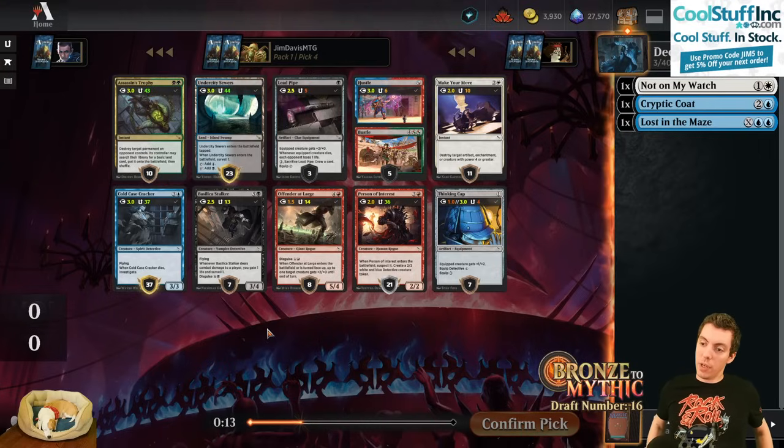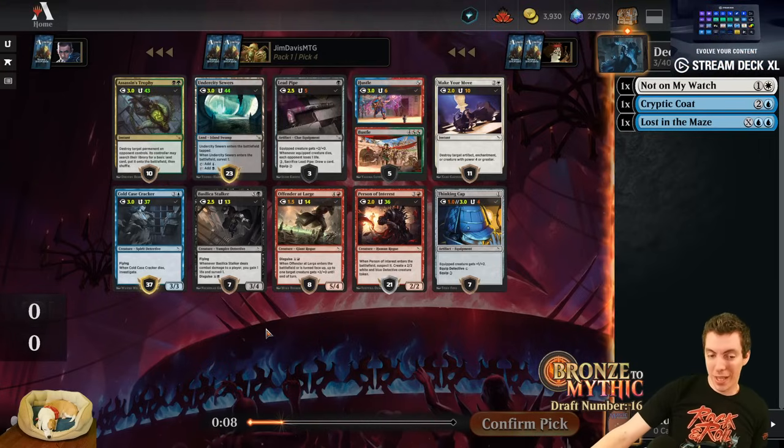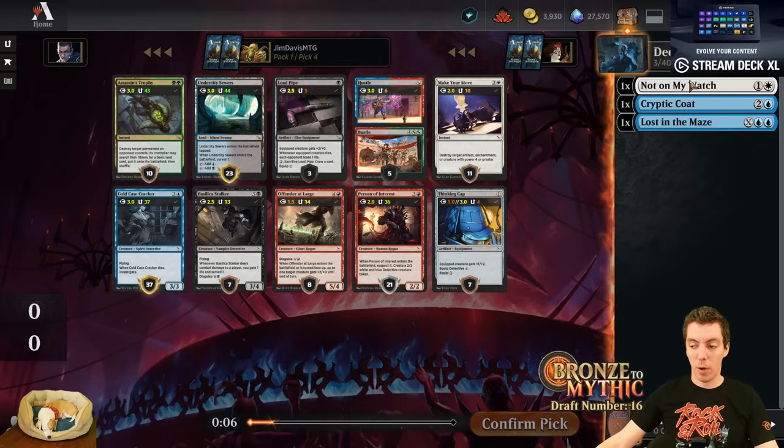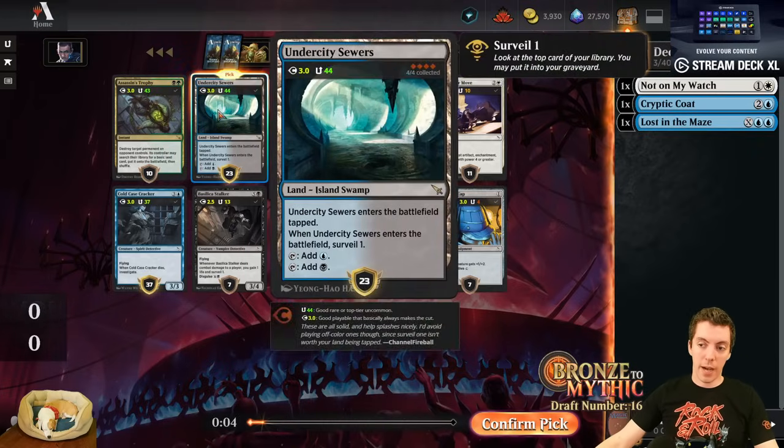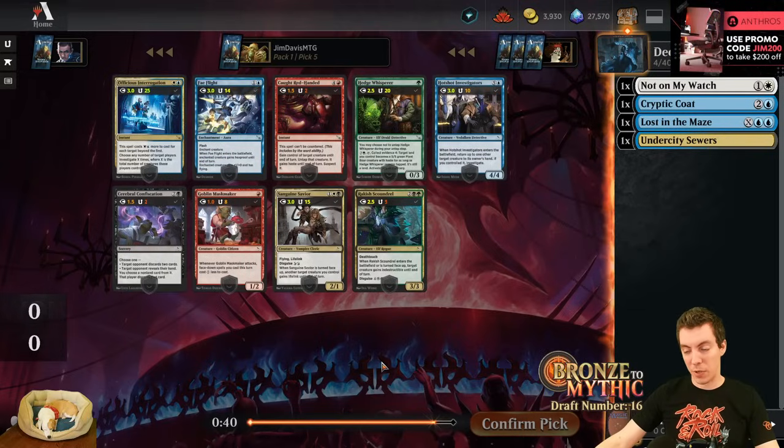Just keep things open. Coat and Lost in the Maze play well in a slower black deck, like a blue-black deck. White doesn't seem super open at the moment. We could splash that on my watch. I'm thinking of a land. I like Cracker a lot. I'm a big fan. But I think we can just take the land here, keep ourselves open.